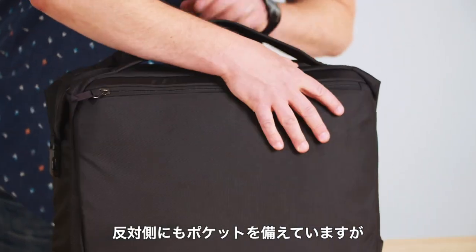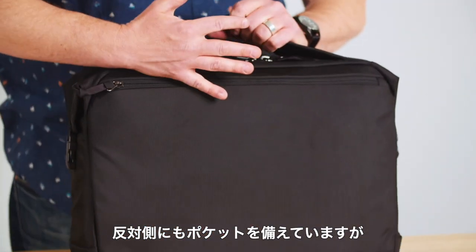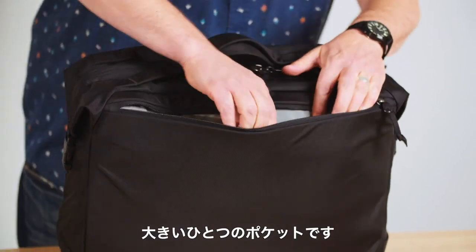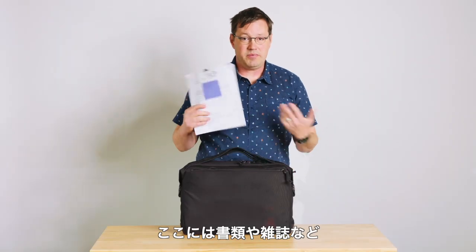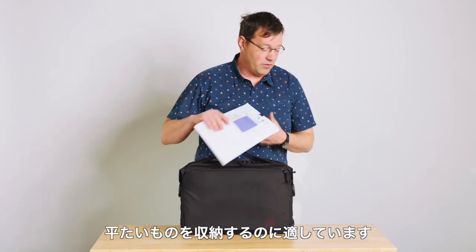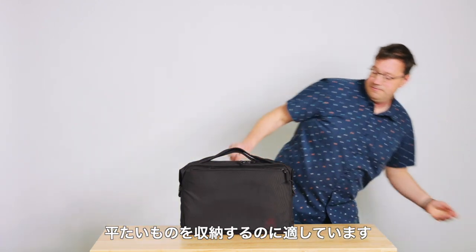On the other side of this bag is an identical pocket, but rather than drop-in slots for organization, it's just one big open pocket. This is a great place to store documents, magazines, any flat item that you want easy access to.